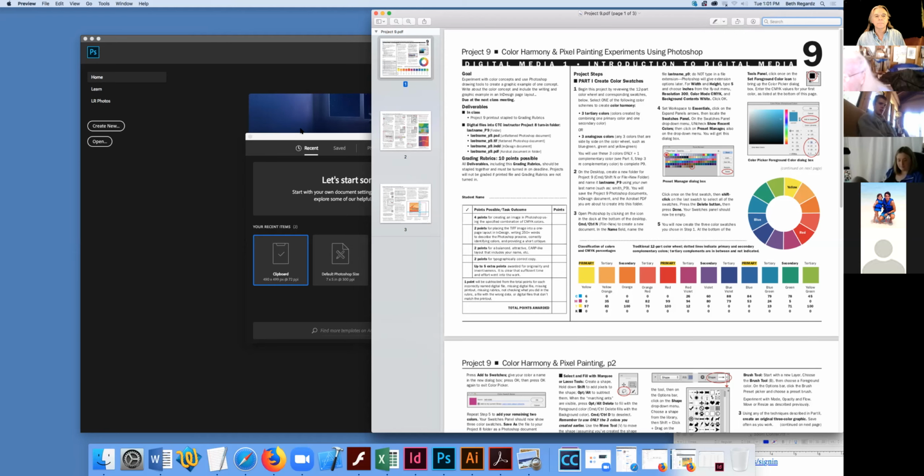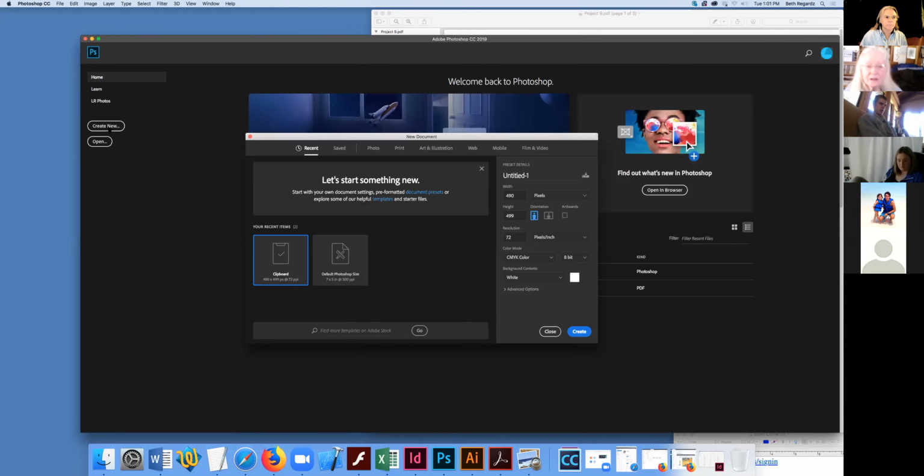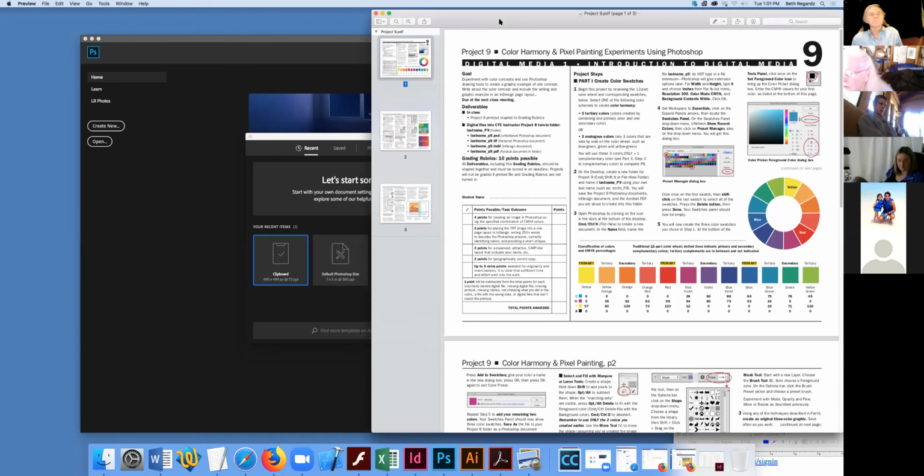click on the icon in the dock at the bottom of the desktop and create file new. And I'm going to create new over here, right here, create new. And I'm going to look and see, create a new document, name field, name it my last name. Don't type in an extension. And for width and height, I'm going to choose 5 and resolution 300.